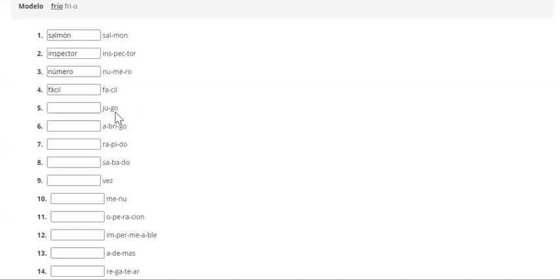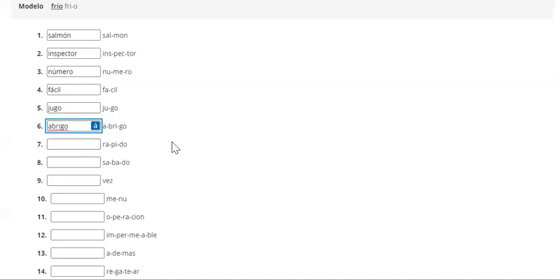Now we've got a word that ends in a vowel, so the stress should be here, and it is there. Jugo, jugo. Stress the second to last syllable. That's where it's at. And we'll leave it alone because it follows the rule. Abrigo, abrigo. Hopefully you could hear the inflection is right there on that bri. Ends in a vowel. The stress on a word that ends in a vowel should be on the second to last syllable, and it is. So we just rewrite that, abrigo.